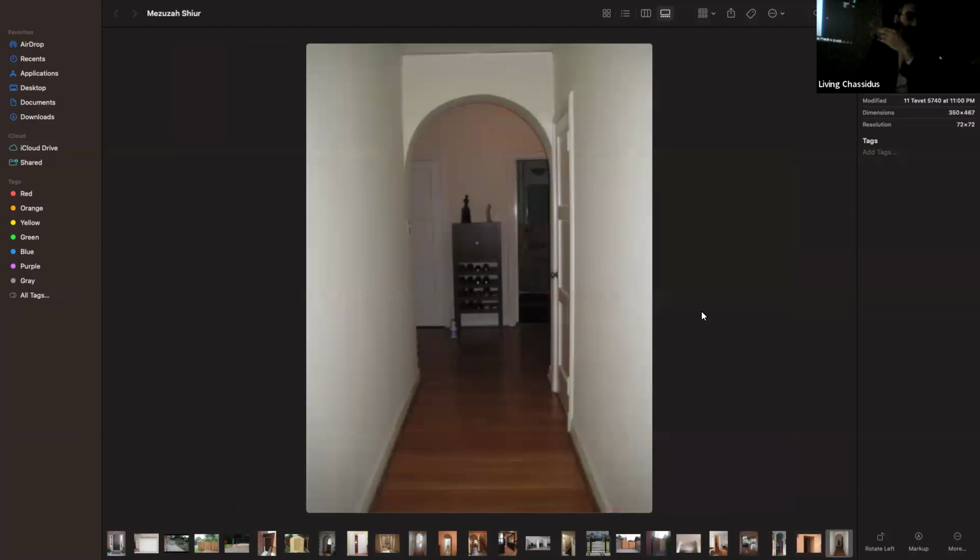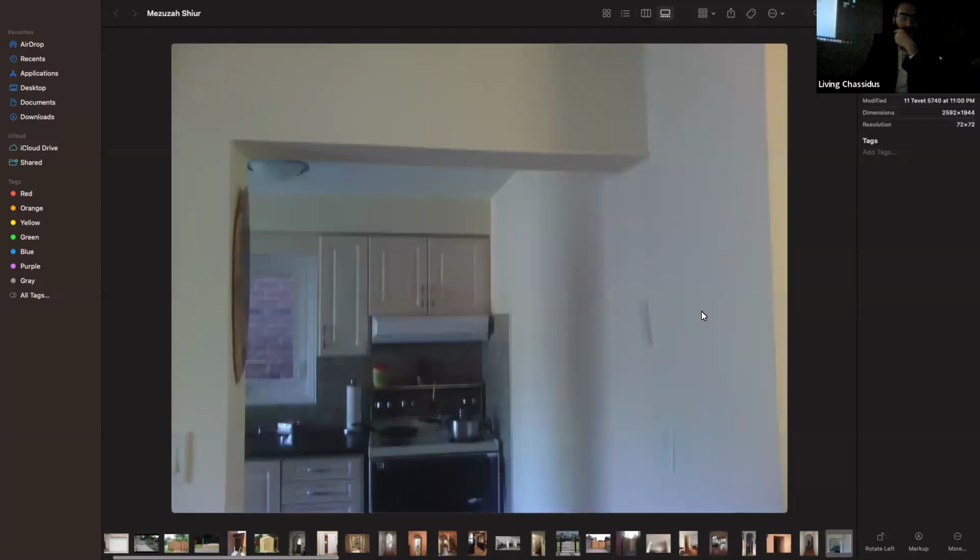So, if it's flush on the right side, it doesn't need a mezuzah. Does this need a mezuzah? No. So why is there a mezuzah here? Because people don't realize, they don't know. They see a doorpost, it looks like a doorpost, it smells like a doorpost. We went to people's houses and they have funny stuff.